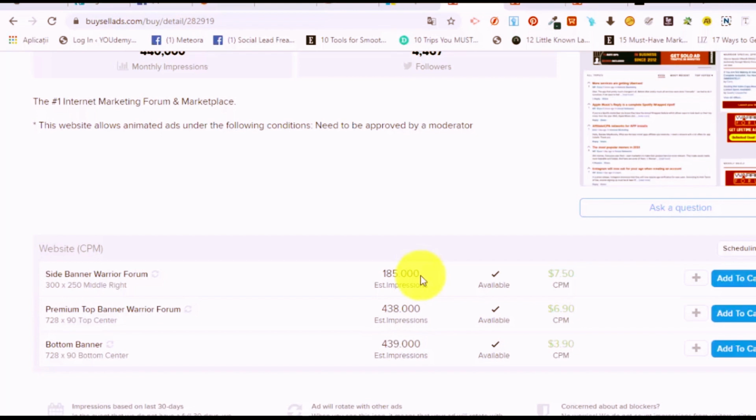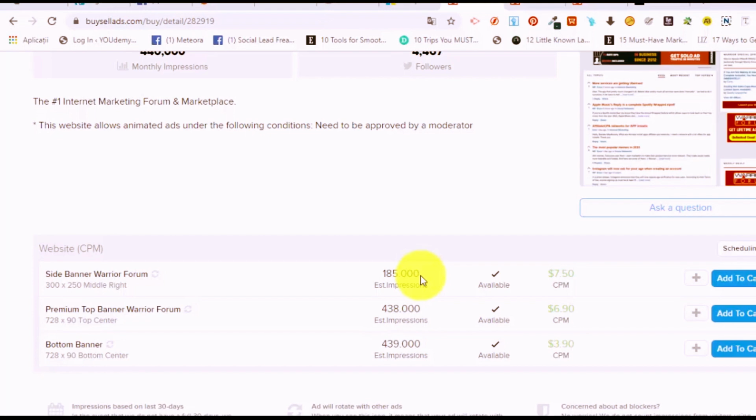So if you buy 10,000 impressions, the number of unique views that you will get for an ad is around, let's say, 4,000. And if you have a good click-through rate for your banner, let's say 3%, from 3,000 people you will actually get 90 visitors on your page, or maybe even a little bit more, which is not bad.